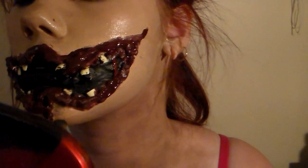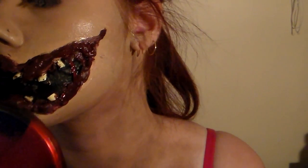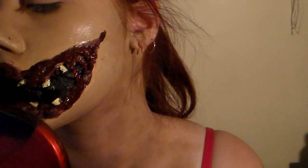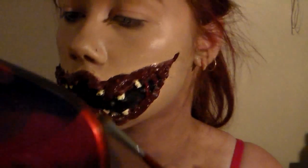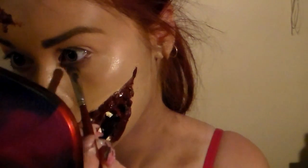Now I'm going to take a brown eyeshadow and a small eyeshadow brush. Remember, this doesn't have to be perfect, and pretty much all you're going to do is blend around the outside of the mouth and create a little bit of depth. Don't forget to go around the eyes as well. And again, this doesn't have to be perfect, you're dead.